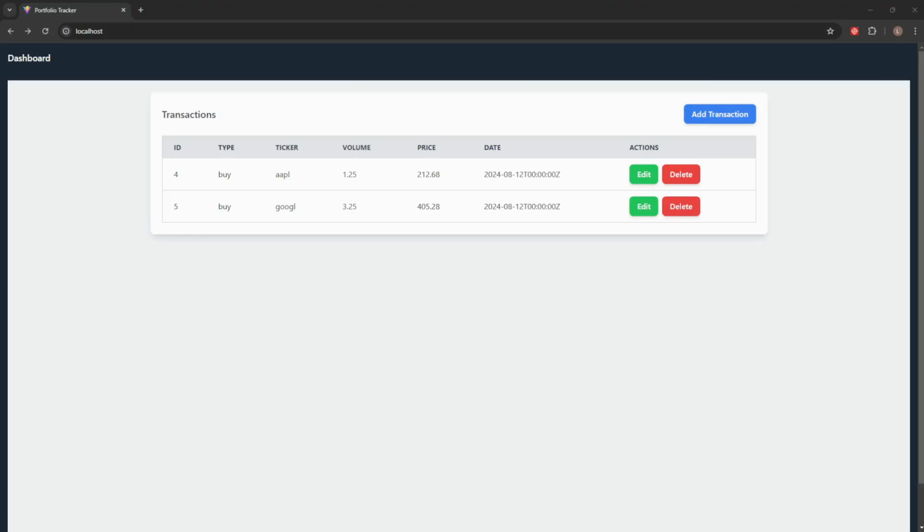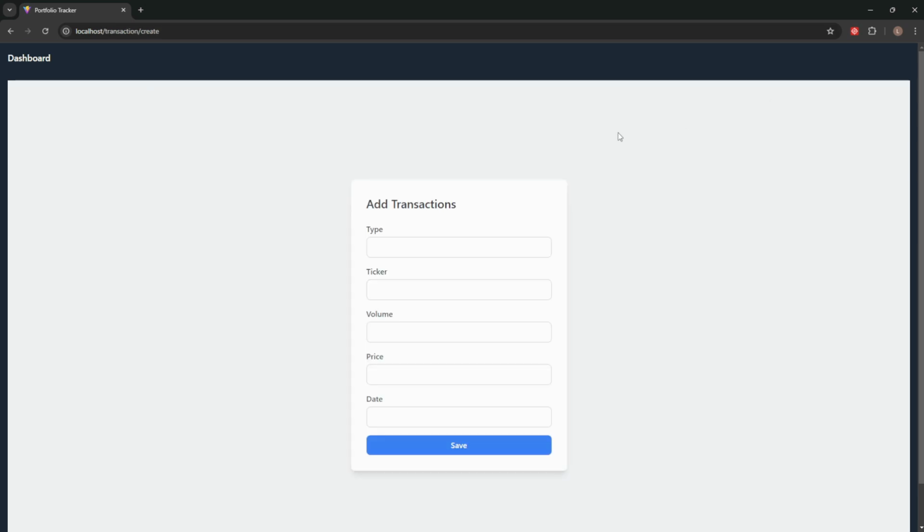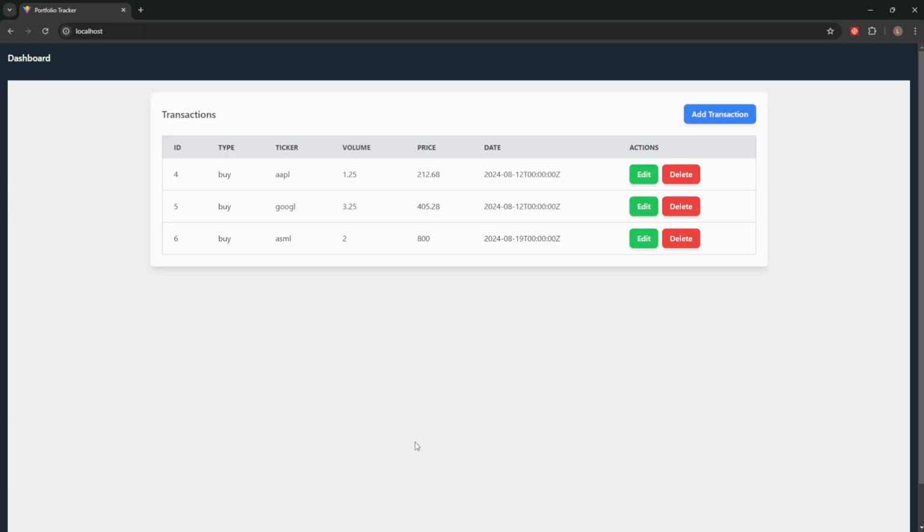Back in the browser, let's try to add a transaction. We've got this form right here. Let's say we want to buy some ASML, for example, 2 shares at the price of 800, on this date. Okay, see right here we have successfully added a transaction.